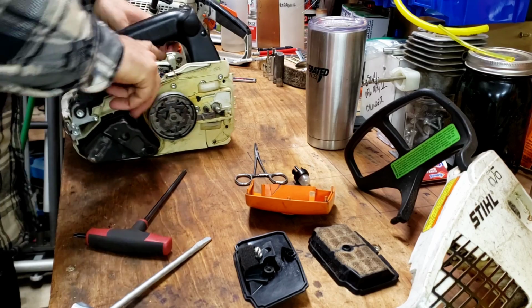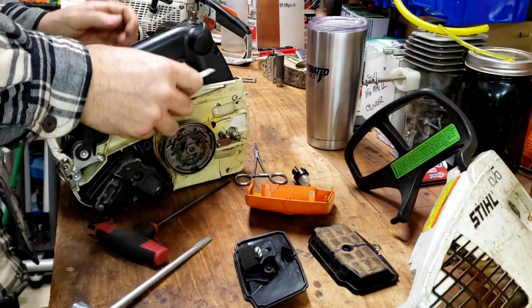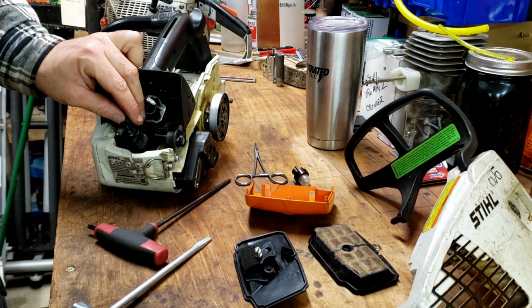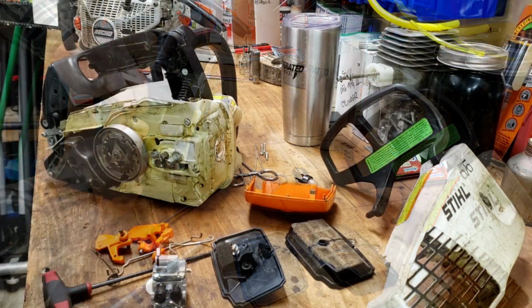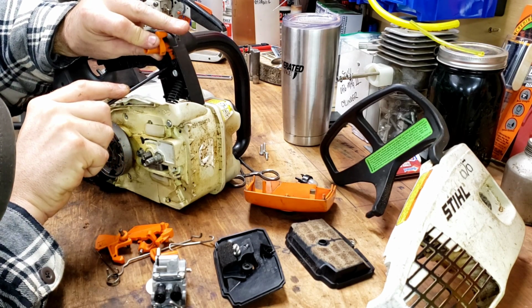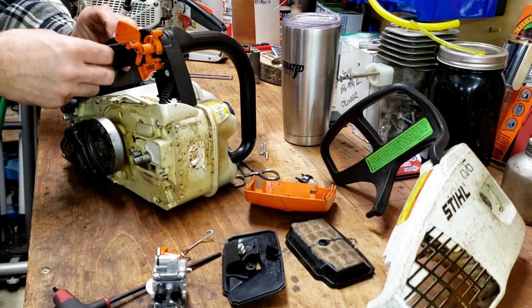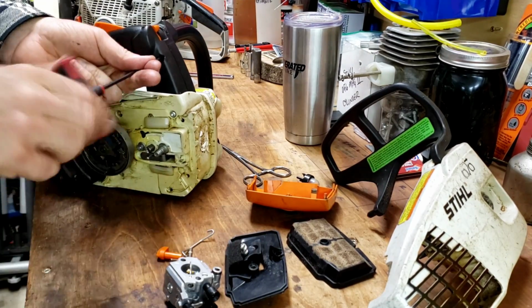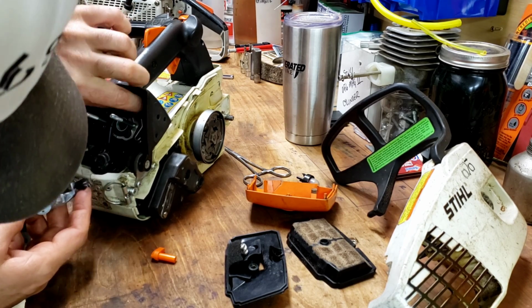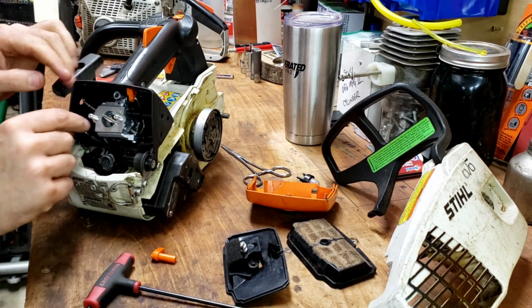Alright. And all our fuel lines under here are all routed correctly. Everything's good, so we can snap that cover back on. Our fuel tank vent, it works. Alright, since I'm goofy and took the whole trigger assembly out, I get to put it back in now. There. Now that can go on.